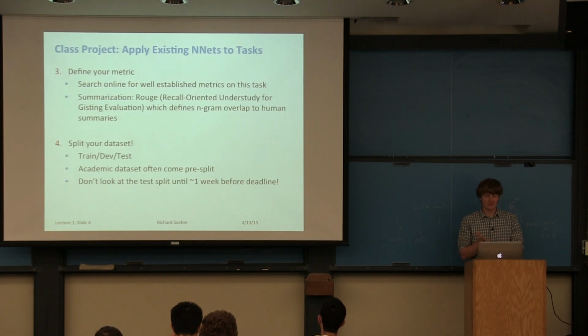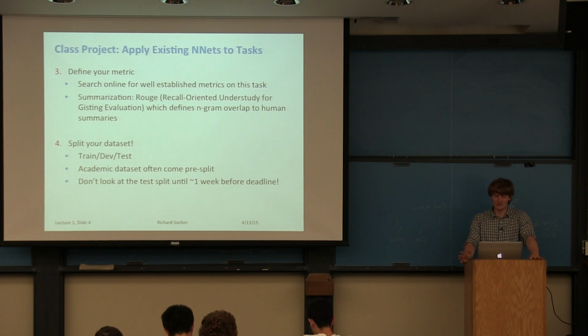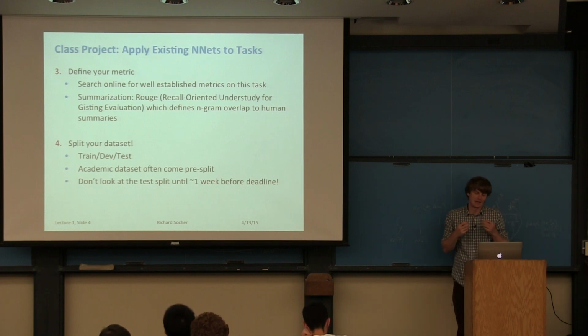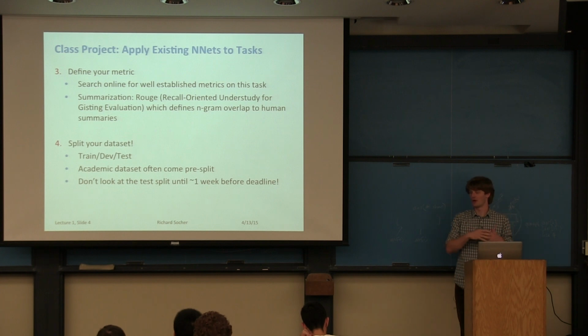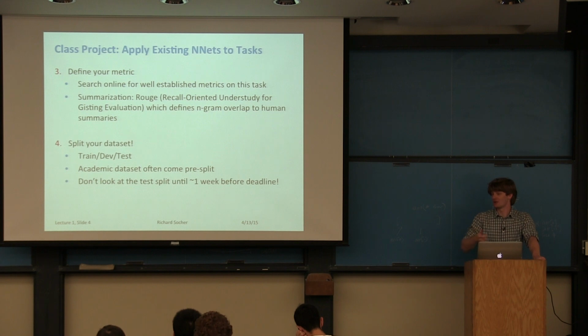All right, the third step is you want to define your metric. So basically, in most tasks, you want to use the well-established metrics for that task. Don't make mistakes such as, for instance, there's a task called semantic role labeling, where you look at who is an agent, what are instruments in a sentence, and most things aren't agents or anything. They're just verbs or adjectives, determiners, and so on. And so one big mistake would be to use accuracy to evaluate such a problem.